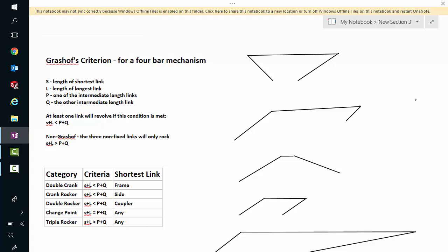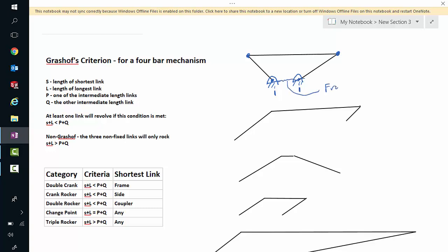So if we take a look at the top for my double crank, let's turn this a little more into a 4-bar. So we have the ground. These joints are pinned. And if we think back to using Grubler's equation for mobility, we always call the ground link our frame. Right?